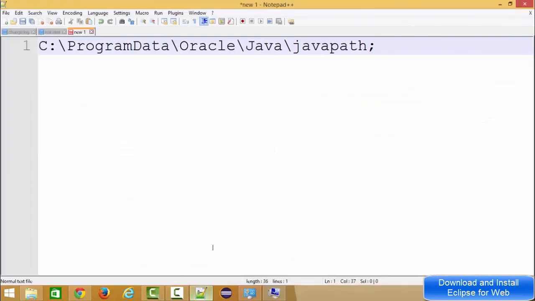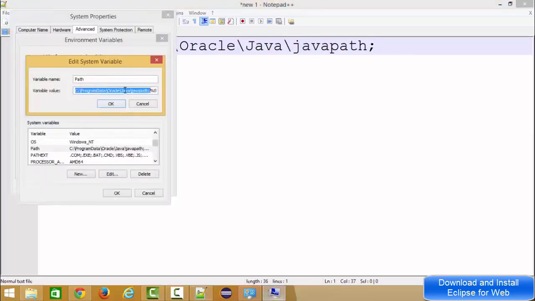So it will look like this. This path is something like C:/ProgramData/Oracle/Java/javapath. You just need to remove this along with the semicolon.